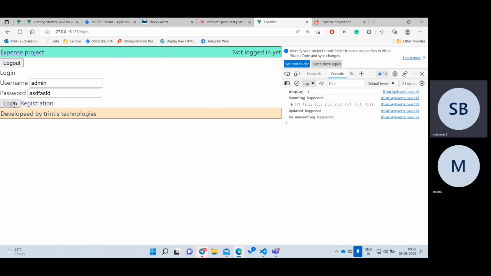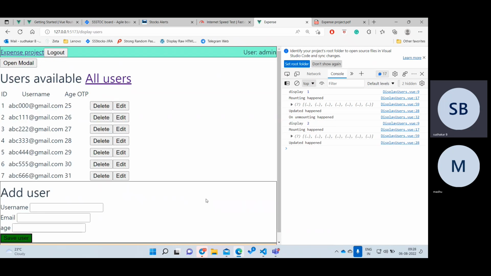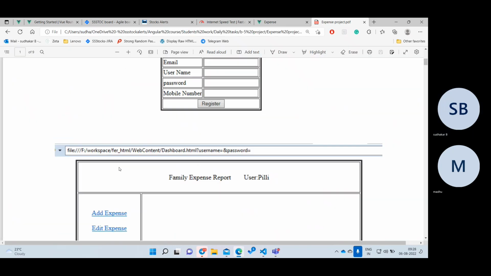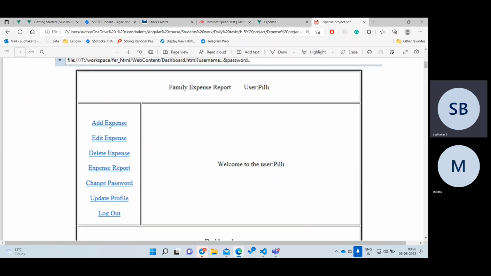So let me log in. Once I log in, it should go to my second component. What is this page? Nothing but the add expense page. Whenever you go to the add expense page, the sidebar and top bar should come automatically, and the center should be there. Whatever user you enter, you can show that information on this page. You will store that information here.